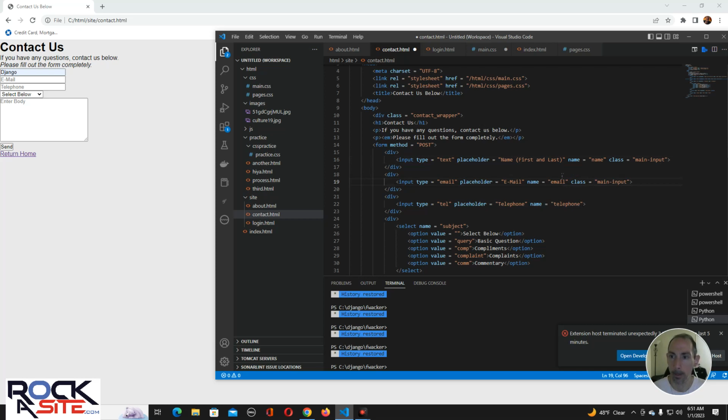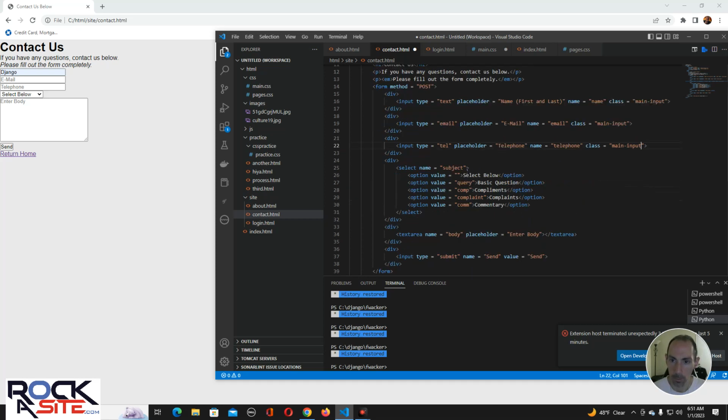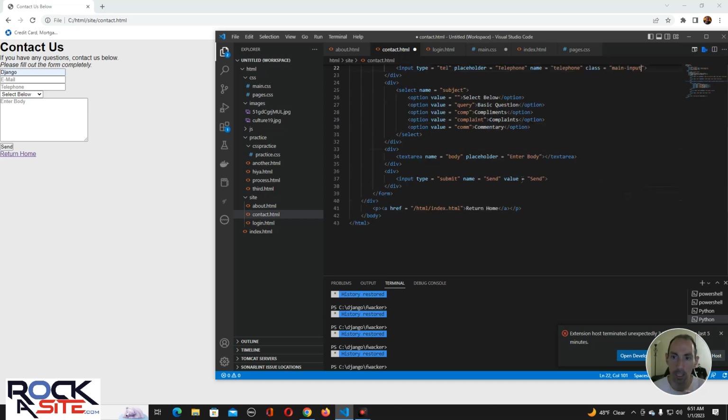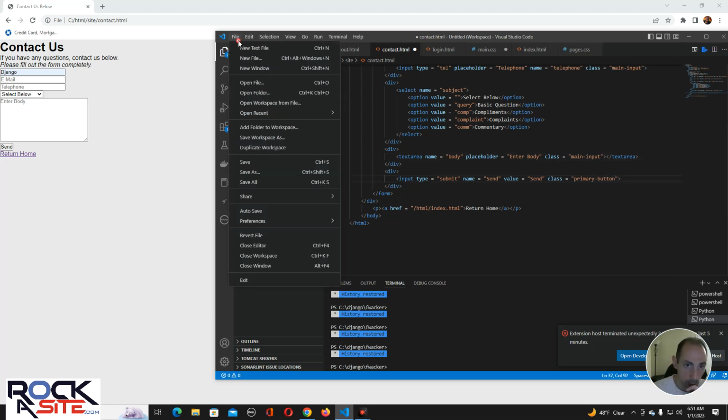Main input. Selects, that's going to be different. Okay. So real simple.